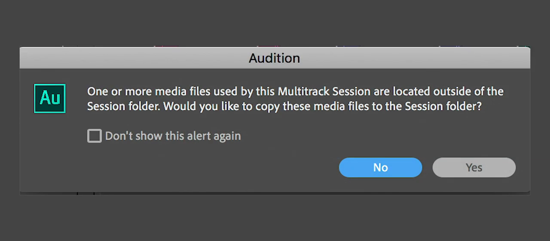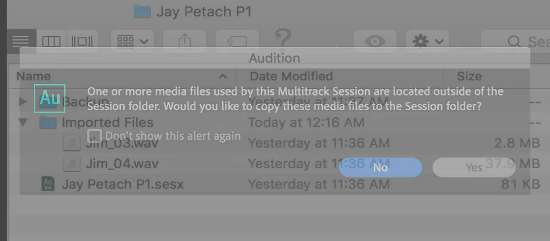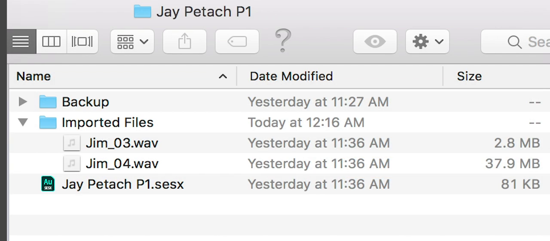And when I do that, this message will pop up and says, hey, some of these files are not in your session folder. Do you want to copy them? And the right answer is always yes. So go ahead and save. And then if you check your project folder again, you'll see those files are there. So you'll have now everything you need if you want to take that folder to a different computer or finish this project on a different day. You'll have everything you need because until you save it, the GIMP 3 and GIMP 4 are just living in the downloads folder. And you may go back later and delete all your downloads because you're trying to clean up your computer.